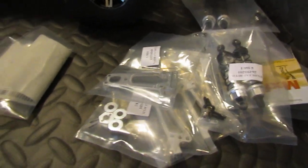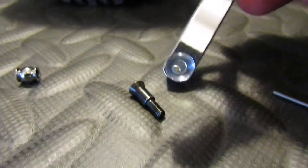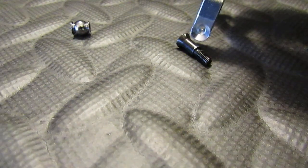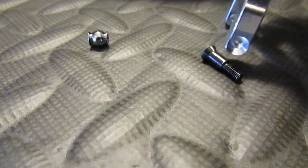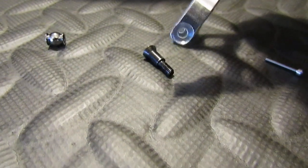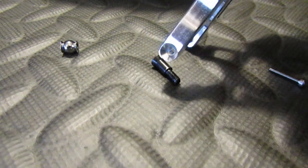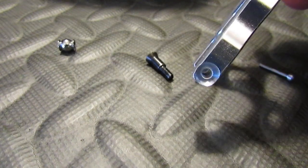And there is a problem with that, because this screw right here is supposed to fit in this hole, and it doesn't. So drill it out so that that little collar right there, that shoulder on that screw, can fit through this hole. Either that or use a different screw that has a tapered head on it. Those are called flathead screws, or sometimes countersunk screws. And you can get one that's small enough to fit in that. And I did that with one of the cars. This one is done that way.